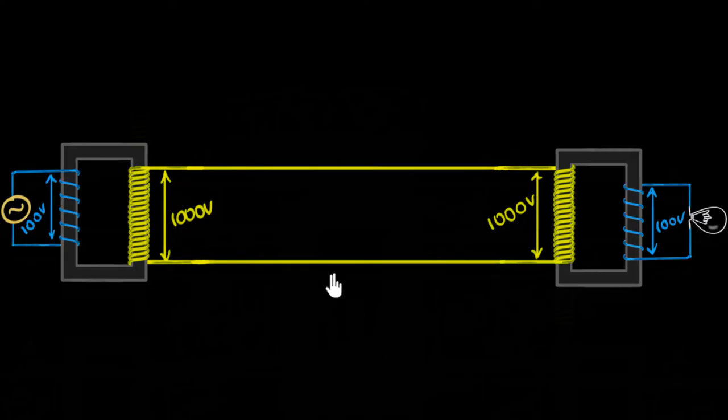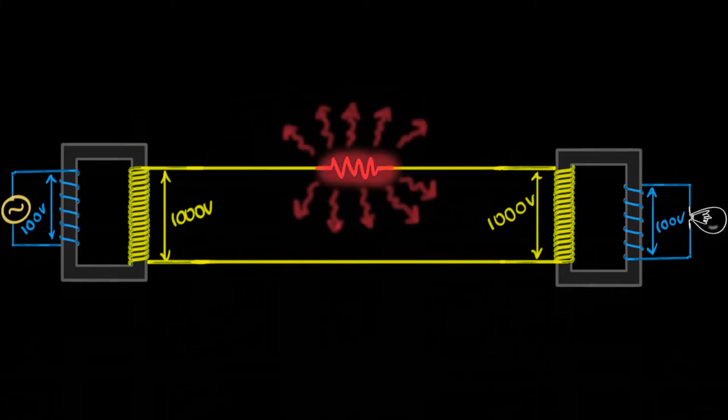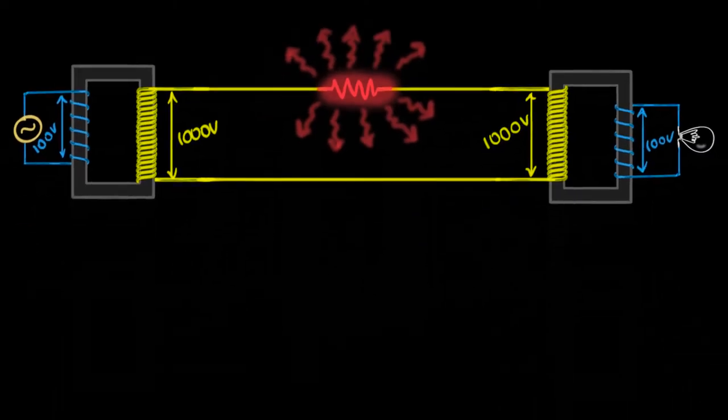Well, transmission line wires, which are so many kilometers long, have considerable resistances which you cannot neglect. And you might know that current flowing through a resistance heats up, causing power loss. But wait a second, how does using transformers help in reducing the power loss? That's exactly what we'll explore in this video.